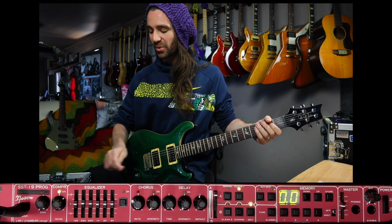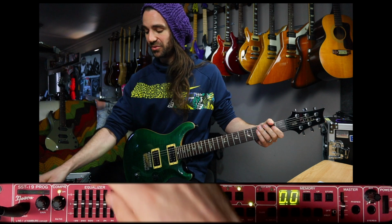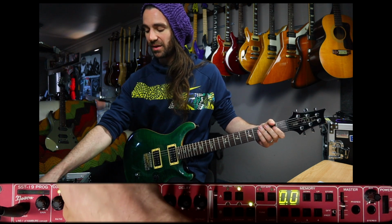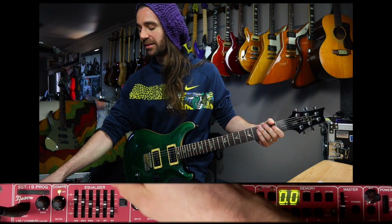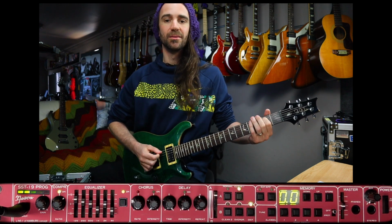All right, there's the compressor. I'm gonna bring the EQ in and actually do some EQing here. I wouldn't mind a bit of extra low end, and that high end is pretty harsh, and I'll also pull out a bunch of like 1K.